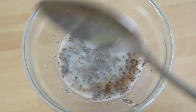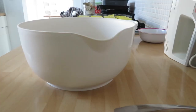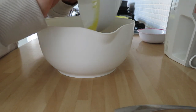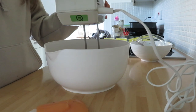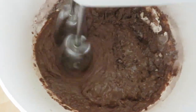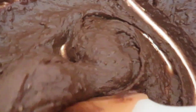Ignore the fact this has got cocoa powder in it, but do you see what I mean by it's gone thicker? That's going to act like the egg and combine all the ingredients. And now all that's left is to simply combine all the ingredients. The consistency of the batter is very different to normal cupcakes. They're quite gloopy, but they go fine in the oven.